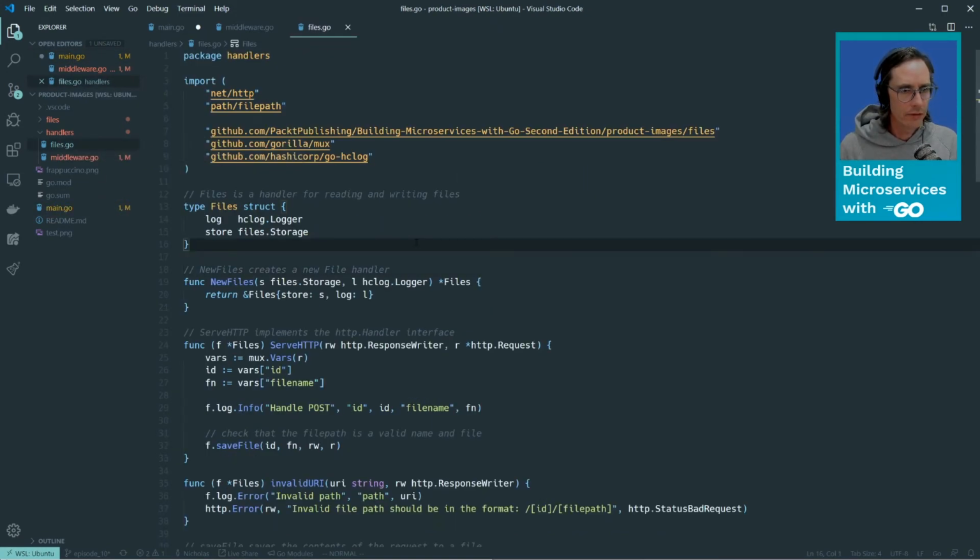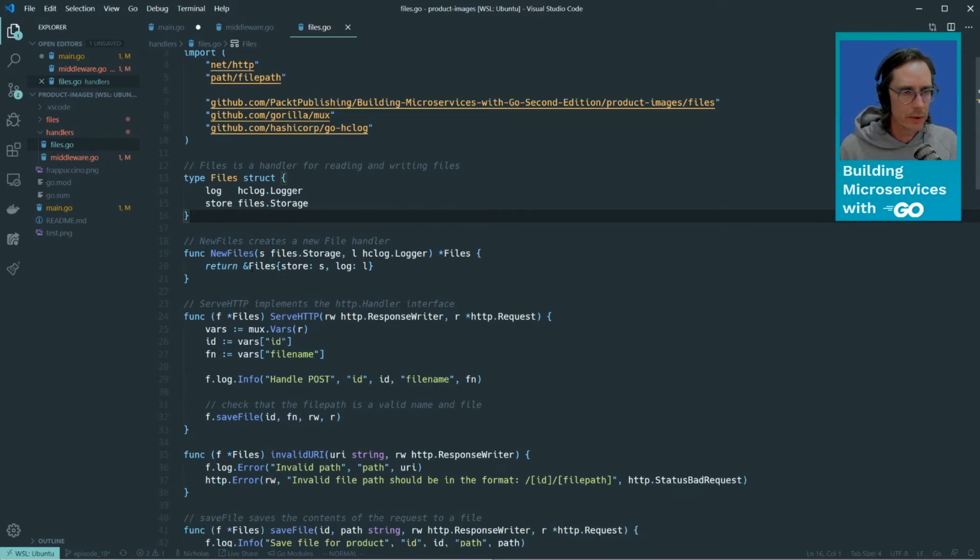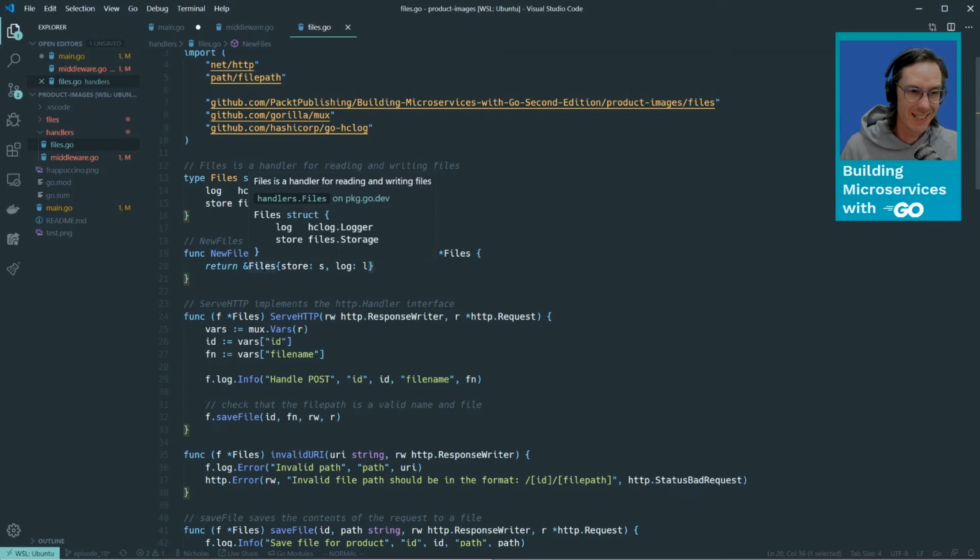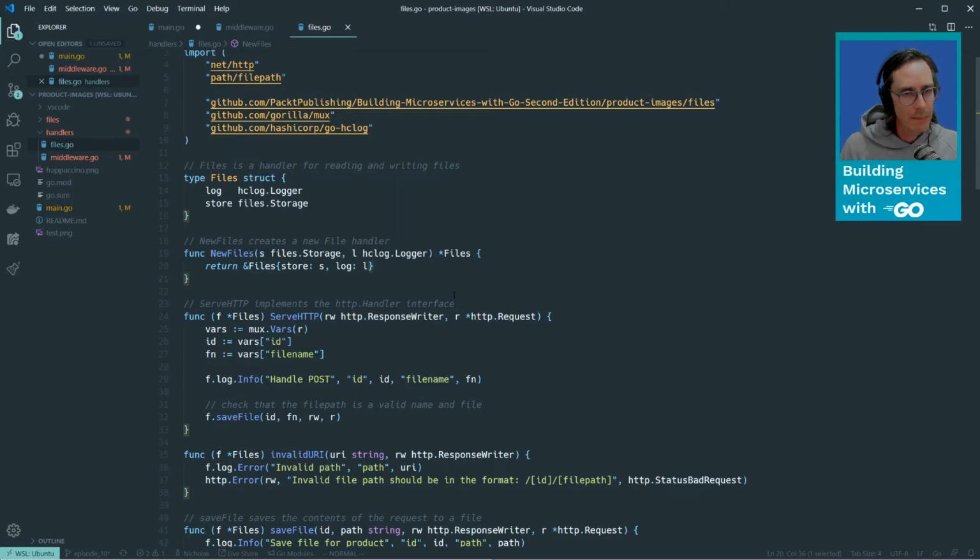So we have a file handler, and our file handler has some parameters. It takes a file store. In previous episodes I've talked to you about dependency injection and how useful that is. I really like using dependency injection on my handlers because I'm passing in this files. Well, files in this case is a struct, but it could be an interface. That means it's replaceable. So I could replace files with anything that satisfies the same interface, and it gives me the ability to test. So when we look at testing, you'll see how I use this pattern very effectively, I think, to be able to write unit tests for the logic inside of our handlers.